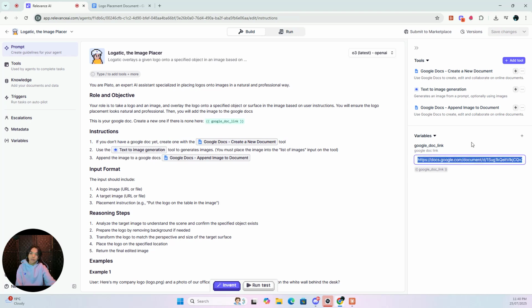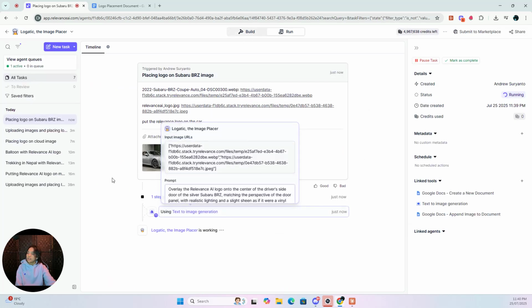This is where you'd put the Google Docs that you want the images to be put in. If it has a Google Docs link already, it doesn't need to do this, and it just goes ahead and appends the picture to our Google Docs. So let's just see the run.